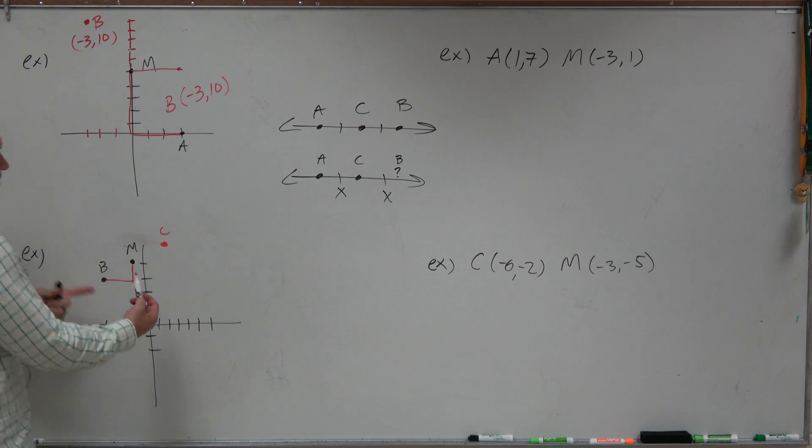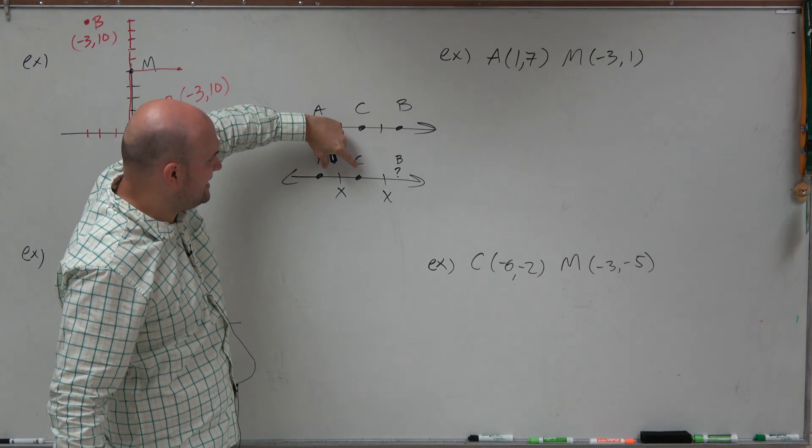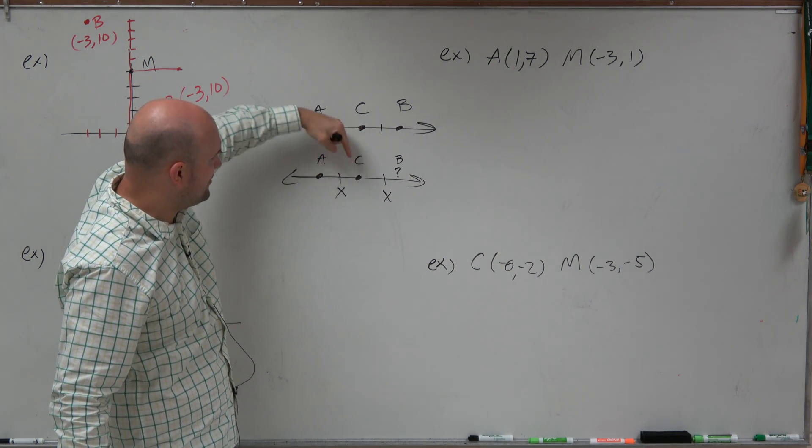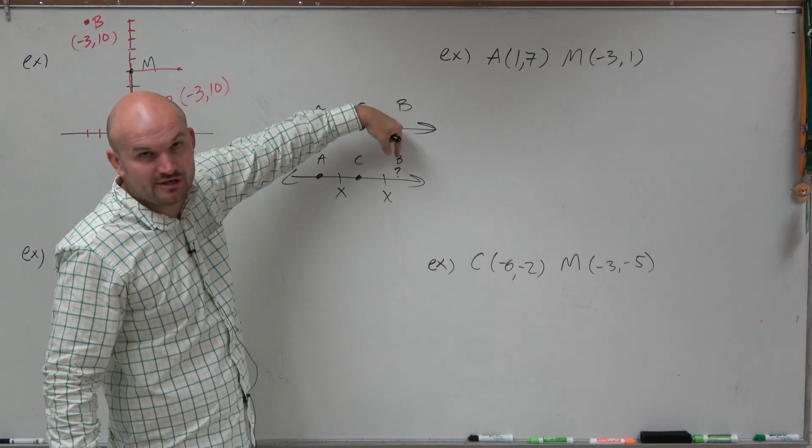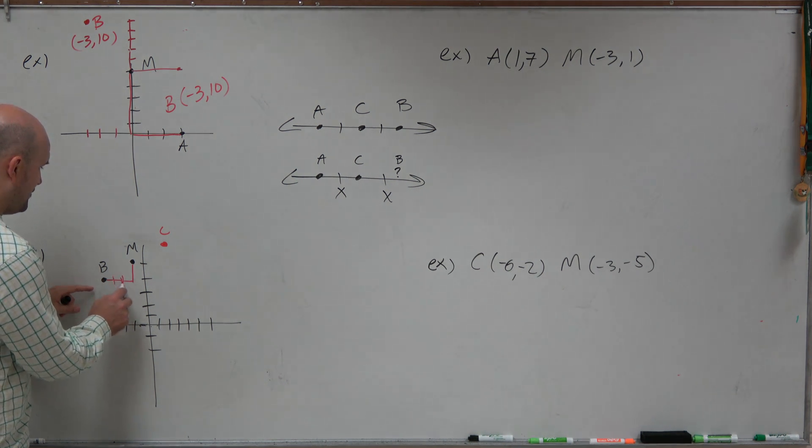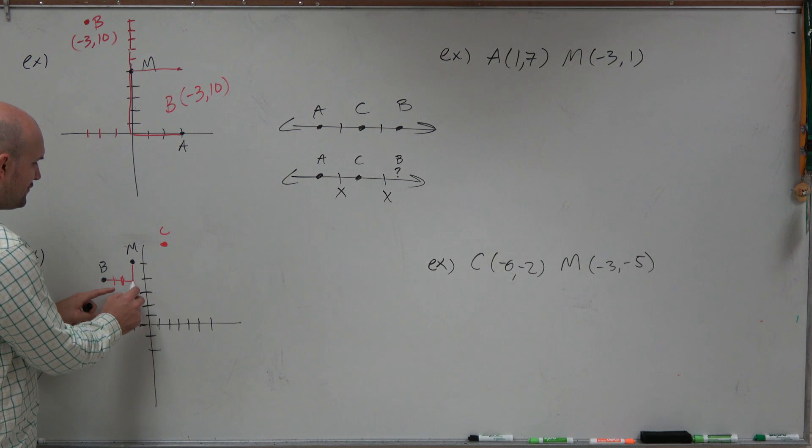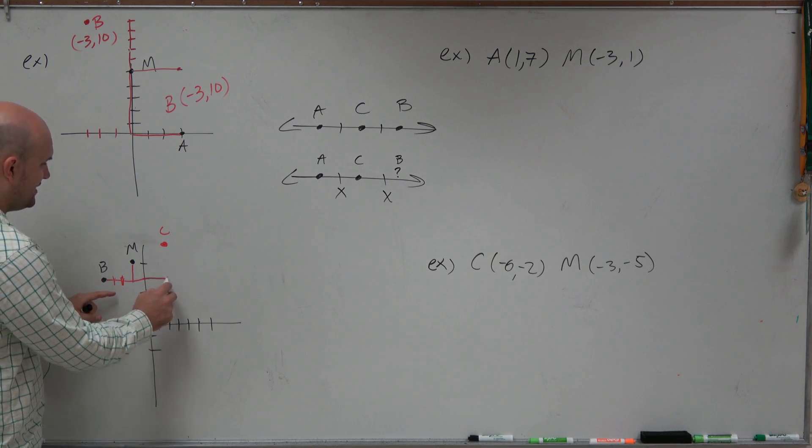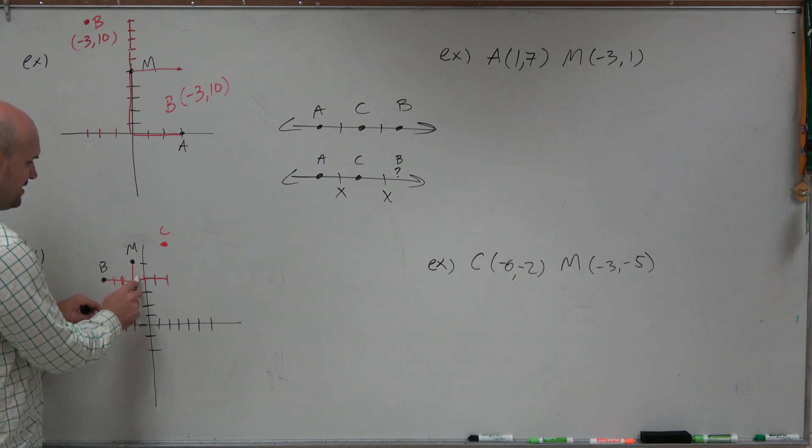I know it's going to be that way. But remember, if you have your distance from your endpoint to your midpoint, you just need to replicate that one more time to go to your endpoint. If I'm going over 3 ticks to the right to get to my midpoint, I just need to go over 3 more ticks. 1, 2, 3 to get to my next point.